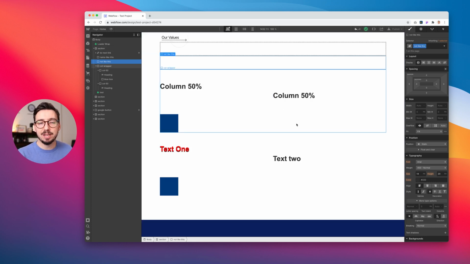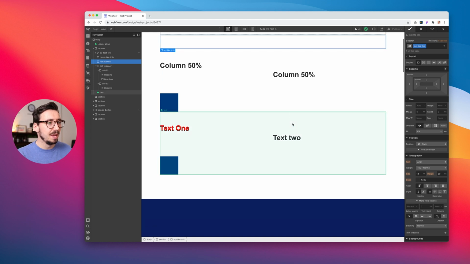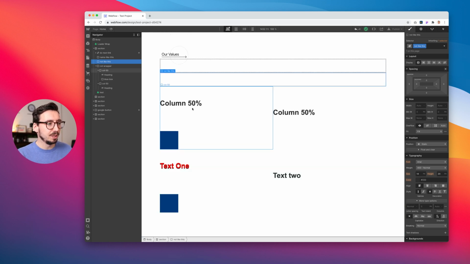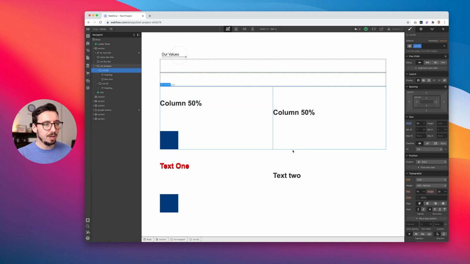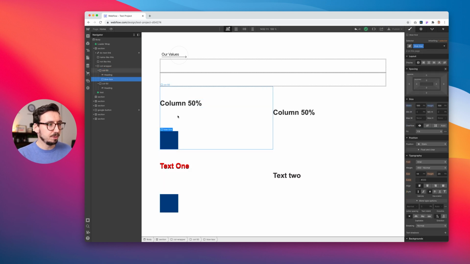Okay, so the second thing is going to be super obvious if you already know some CSS, but if you're new to Webflow and using it as a design tool, you might not know this, and that is about absolute positioning. So I've got this 2-column layout here, and I've just created the column layout. I've not done anything with this position field right here, and I've got this blue box, and as you can see, it's kind of just getting positioned below this heading, which has a lot of padding on it. And then I actually want this blue box to fill the whole space here, or I want it to be basically positioned absolute in terms of this box.